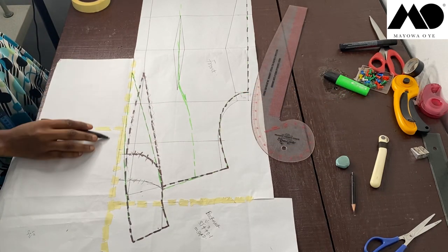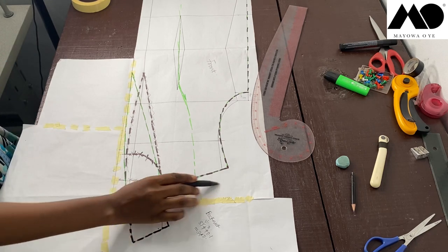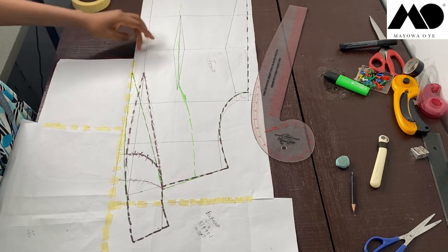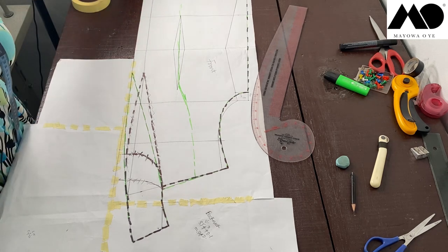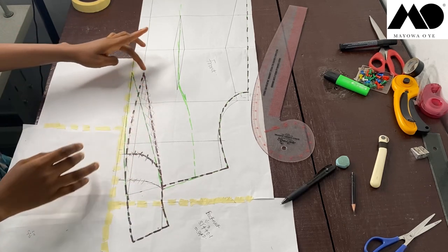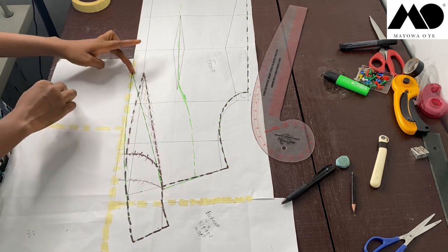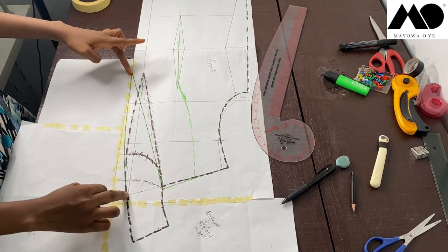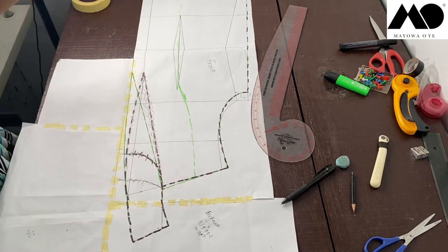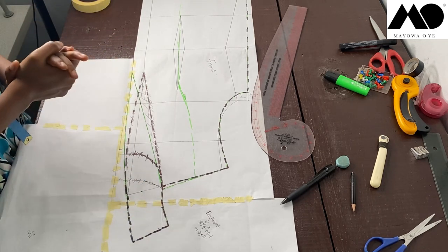So you add your allowance here, 1/2 inch allowance. Here. So really that is all. This part here is the extension. This is the rest of the extension down here, this is our collar right here. So it's really not different from what I did here. I just had to draw our lines from here back to our button extension here, and draw this curved line here instead of here. So that's basically all I did right now. So please guys, don't get confused. And that's pretty much it.